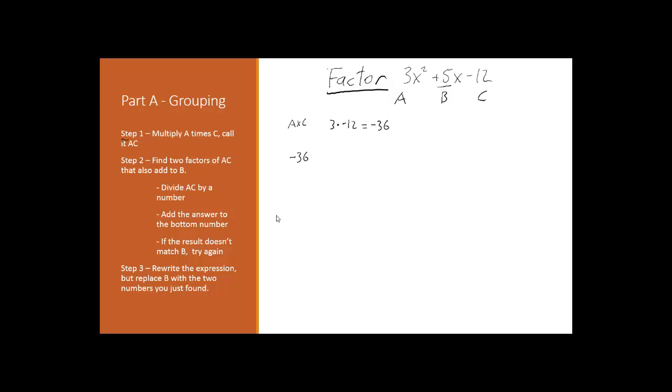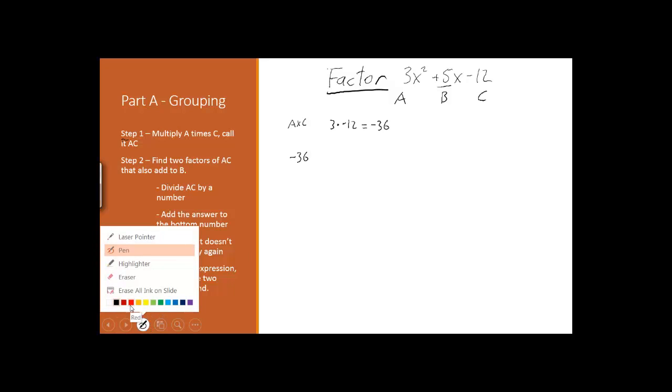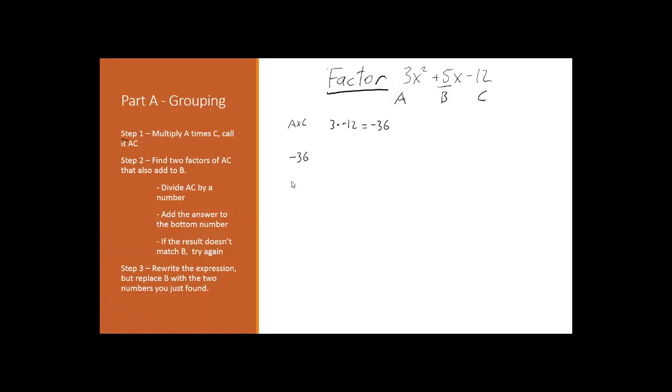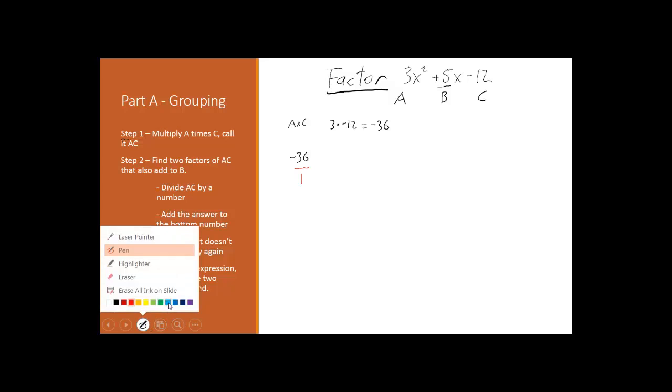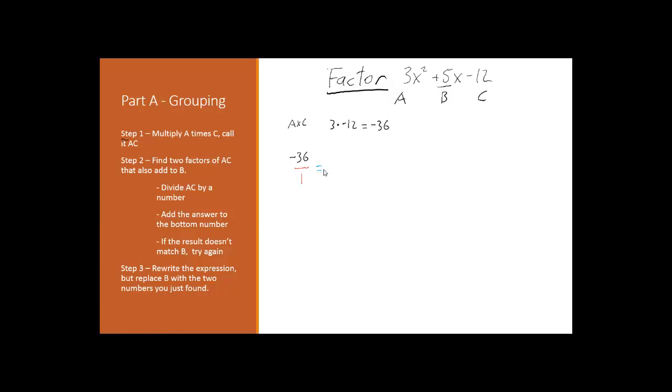Now, if you're pretty experienced with division, this may not be a problem for you. But for those who don't do a lot of mental math, here's a method that'll help you pick out those two factors. The process will get a little involved, but with a little practice, you'll get the hang of it. We're going to start by dividing our number, negative 36, by some other number. And if you're not sure what number to try, just start with 1. I'll write it in red. Well, negative 36 divided by 1 gives us, of course, negative 36. I'll write that in blue.